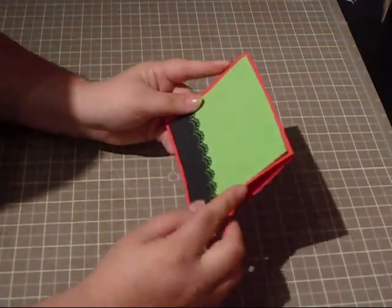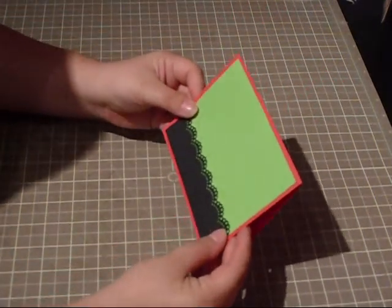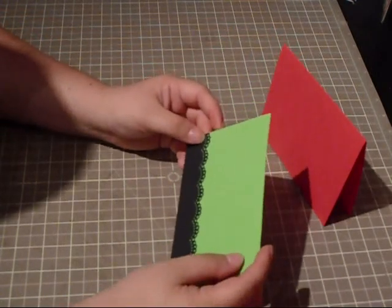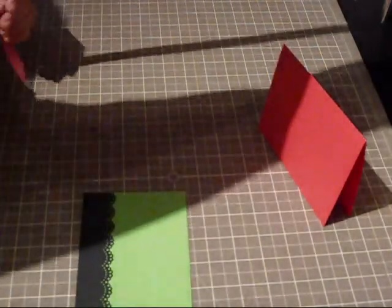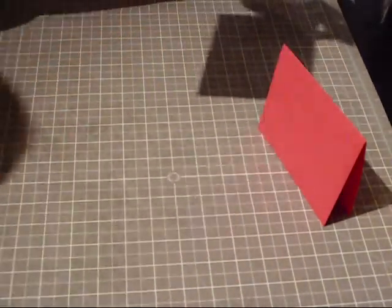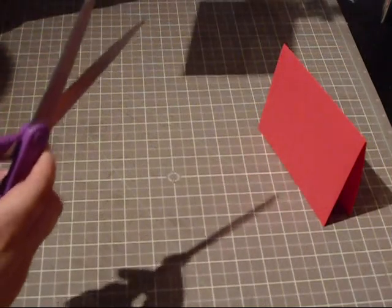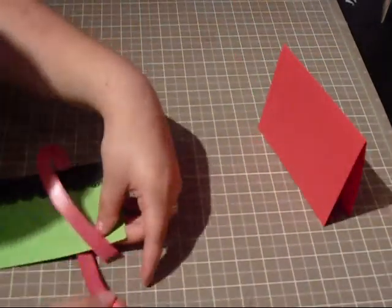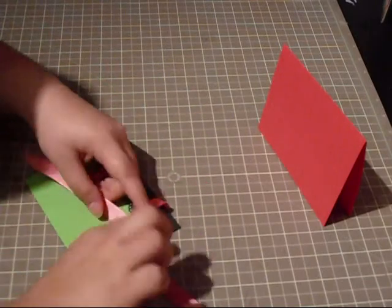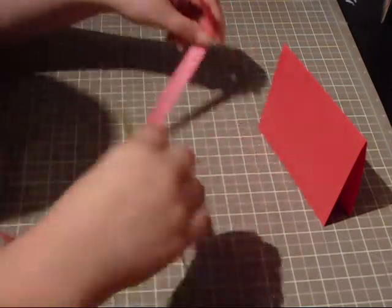We're going to go ahead and I'm going to wrap a ribbon around the green piece, and I want to do a bow on the side. And I'm just going to wrap it around, see how big I need it or how long I need the ribbon to be. And I don't have enough support to tie the bow here, so you're going to see that I run some ATG on the back of it.